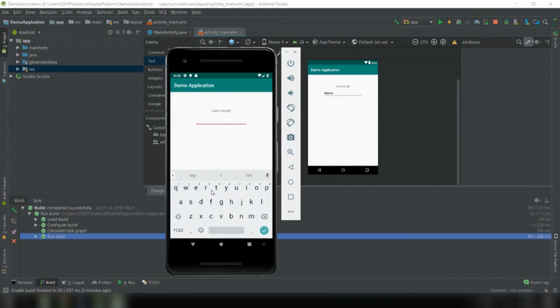So this edit text can be modified also. It can be modified so that the edit text should only accept numbers. The edit text should only accept email IDs. The first letter should always be a capital letter. All the letters should be capital letters. It can be modified in different ways. We will again talk about it in later videos.